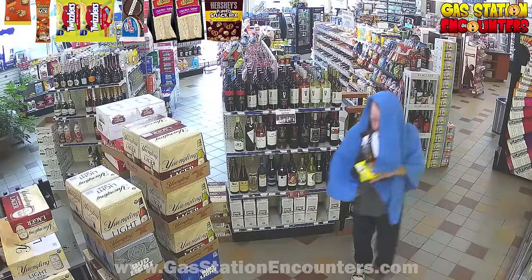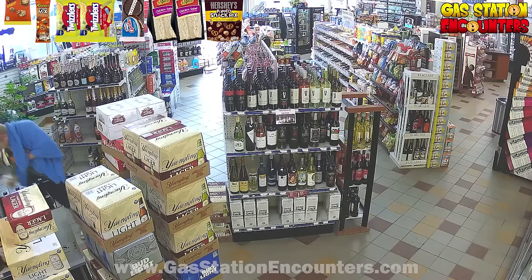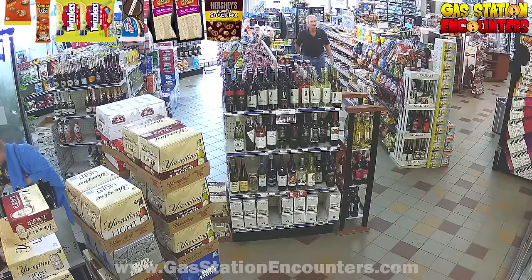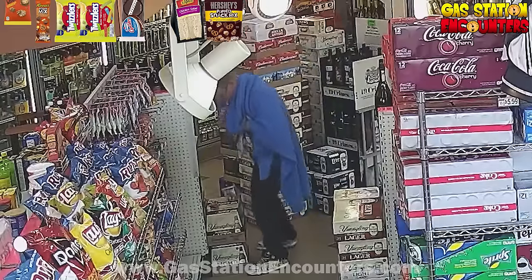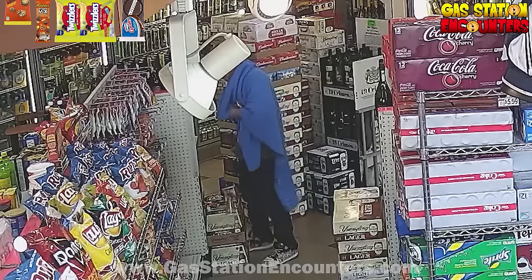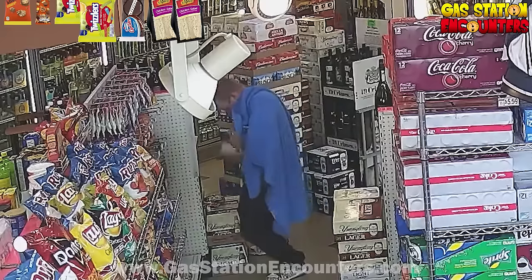He's got stuff in his hands and stuff hanging from his mouth — it's hard to carry all that. He makes his way towards the freezer because he decided he wants some delicious ice cream. He readjusts his blanket, takes the hood down, and really looks at all his options: Snickers ice cream bar, Reese's ice cream bar, an ice cream sandwich, or a popsicle. He readjusts everything and lands on a Mrs. Fields ice cream sandwich. It's way harder to steal with a cell phone and eight items in your hand, so he unloads some onto the beer cooler. He decides to steal one of the Twizzlers and the Reese's Snack Mix, slipping them into his pockets. If you pay attention to the item counter in the top left of the screen, you'll see he's got three items concealed right now.